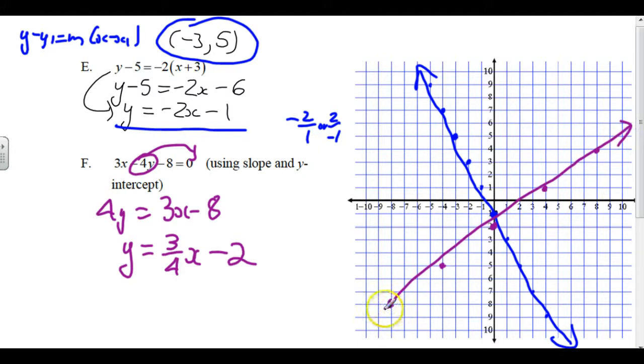And draw the line. You can use a ruler, use the edge of your calculator case. You'll get a much straighter line. Make sure you're showing these points so that if your line is a little off like this for some reason, I can see the points that you used to graph the line. There, clean the line up a bit, but you have the idea.